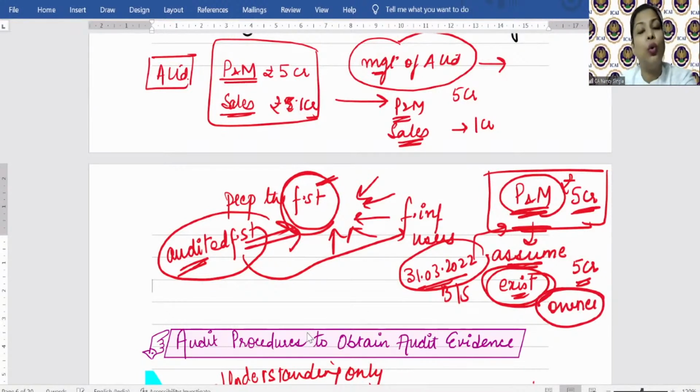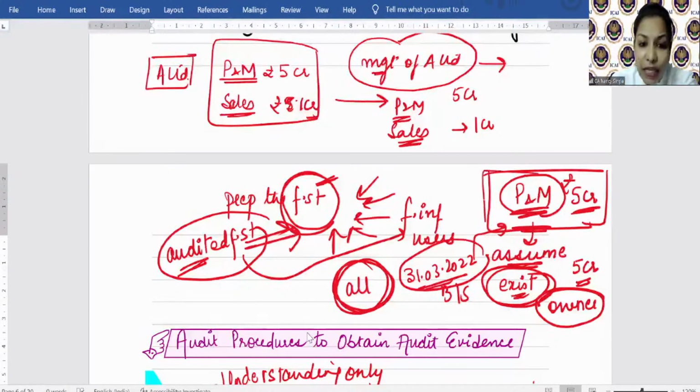इसको... there is ownership on that plant and machinery. The valuation is correct and all plant and machinery that needs to be mentioned has been disclosed, has been presented in the financial statement. ऐसा तो कोई भी assume नहीं करोगे ना कि ऐसा ना हो कि 5 crores तो है, 1 crore और भी हो, ऐसा तो नहीं assume करोगे ना, because we have seen कि ये तो investigation में होता है ना, that something wrong has been done, ऐसा preconceived notion लेके चलते हो. ऑडिट में तो you are going to assume कि अगर प्लांट एंड मशीनरी आ रहा है तो इसका क्या मतलब है, ये exist कर रही है, ownership है क्लाइंट की, all plant and machinery है, valuation correct है, presentation disclosure correct है. ठीक है. So what is all these things?